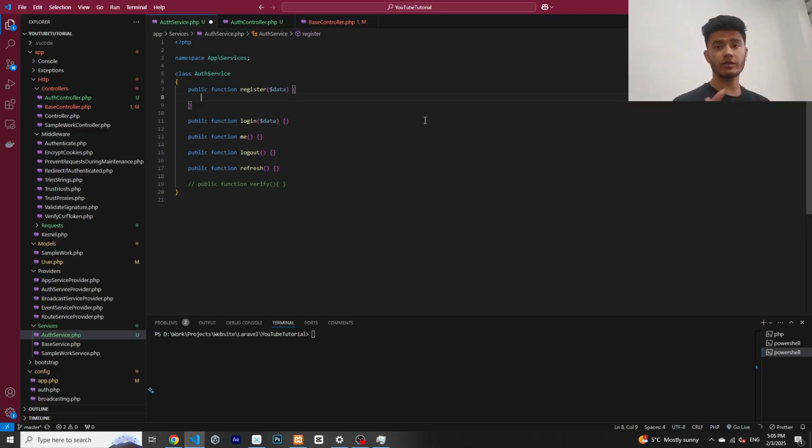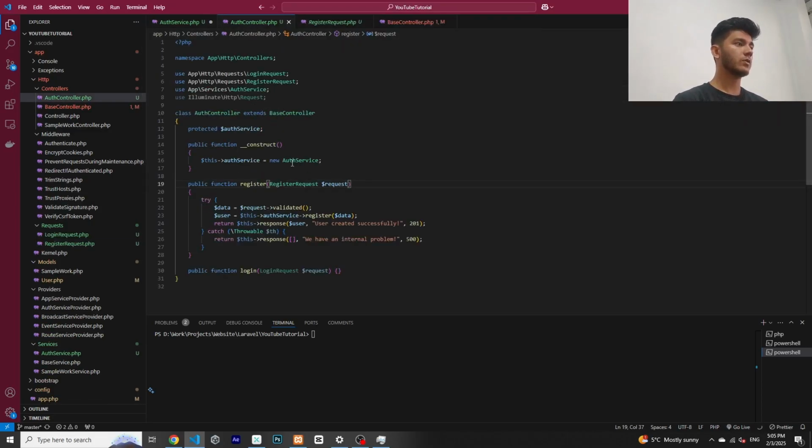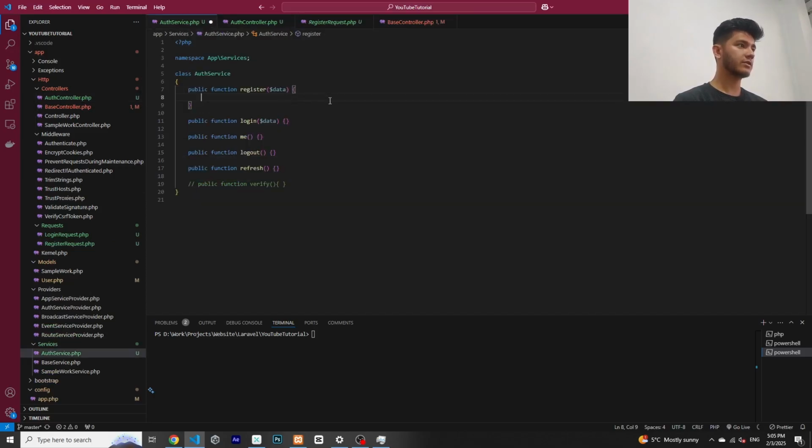What about if the inputted email address is not unique, because we have to check it here. Okay, so let's go with it and create a service.